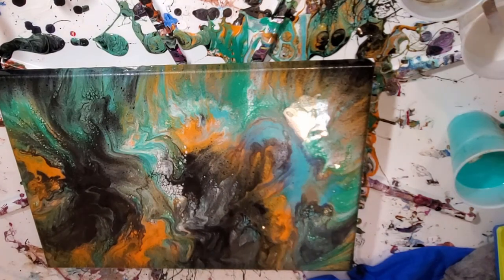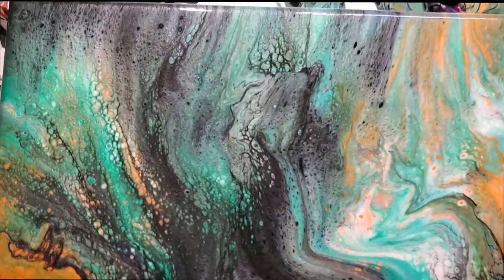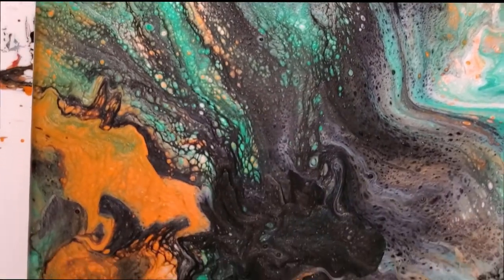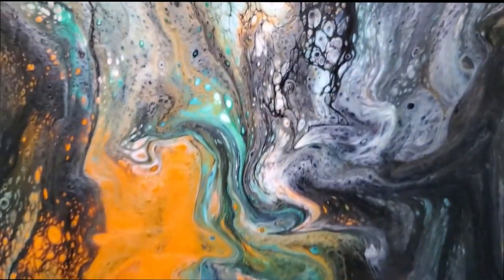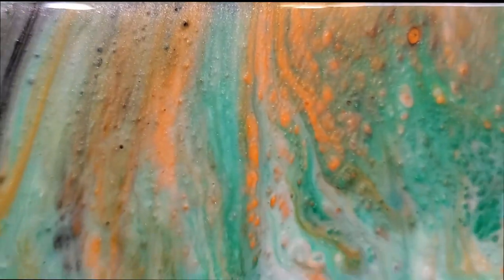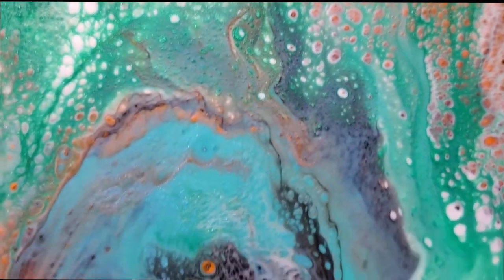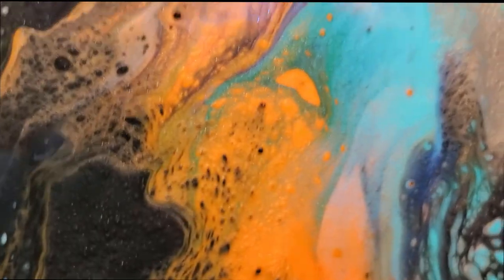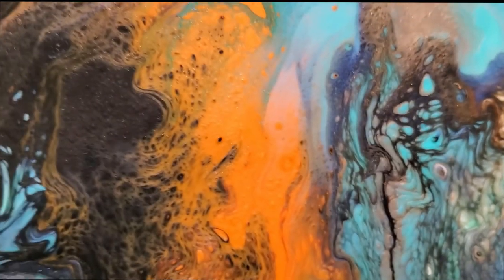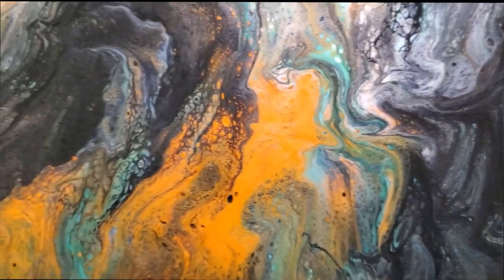Let me pause you and bring you down for a closer look, because some of this is really cool. Look at those tiny little cells in there, and there's lots of sparkle. I don't know if you can see that on the camera, but I love the sparkle, especially coming out of the orange and the green. And I wish that there was a little bit more of this aqua color shift, but it's really gorgeous no matter what. It's pretty cool. Might end up being a waterfall and a forest scene — we don't know.